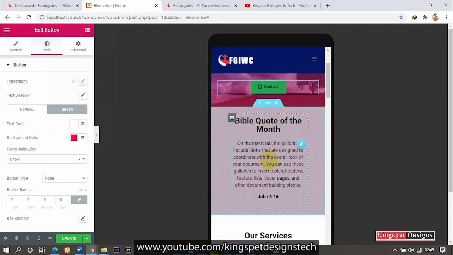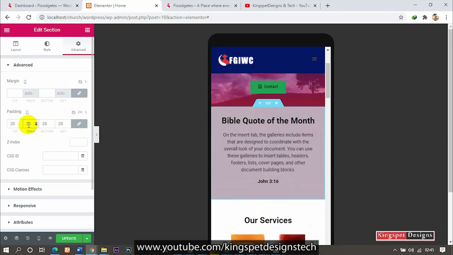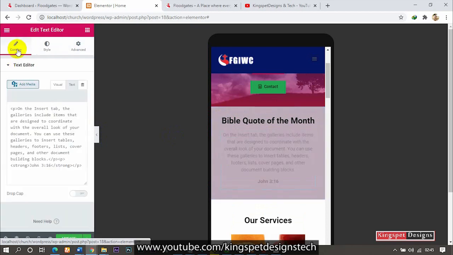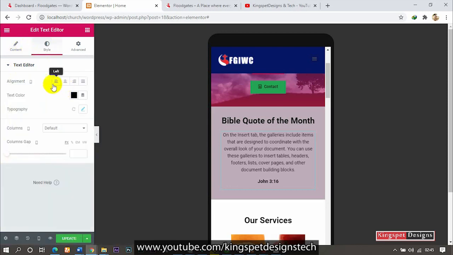Okay, now I'm going to come over to this particular section and also try to work on this side. I'm going to remove the padding for this side and link it back again, then add, let me say 20, I think 20 should be okay, 20% padding to this. I should click here and come over to this side. Now if I come here, you can see I can't make this side responsive because it's not showing me any. So let me try on this side now and see if I can. Okay, this side is responsive. Let me see if I can turn this. No, I think leaving it this way, I'll leave it at center. So this is how I'm going to leave it.